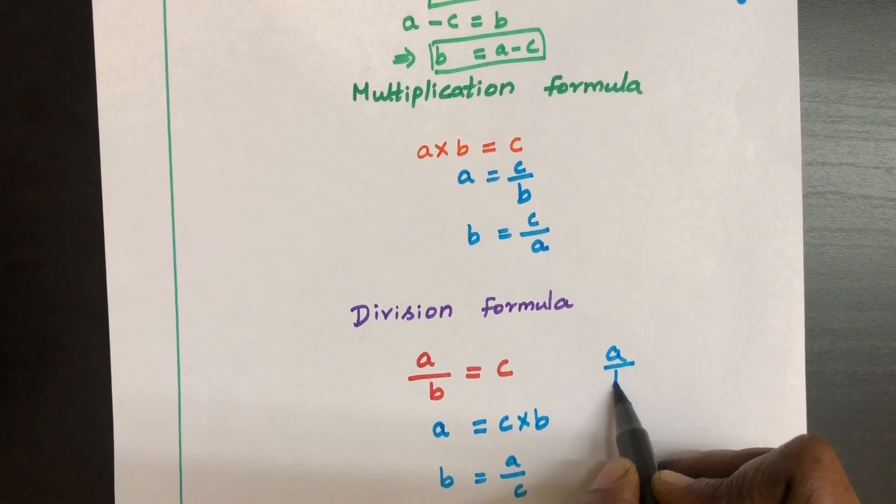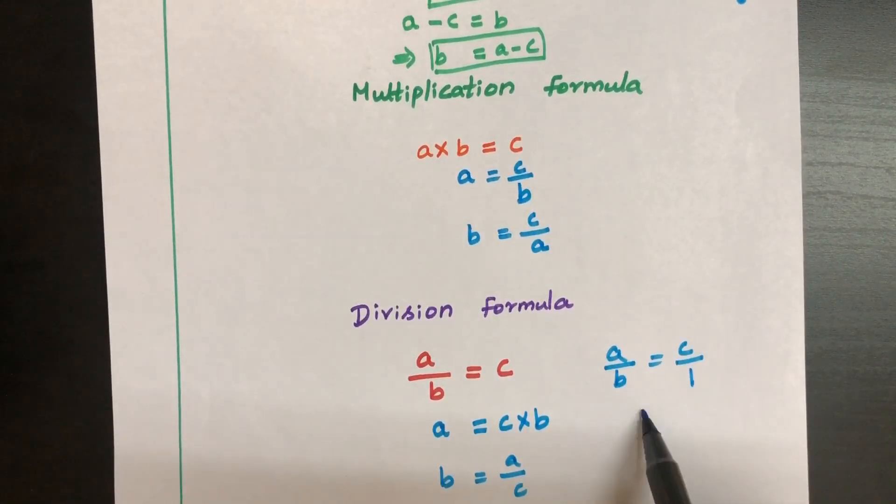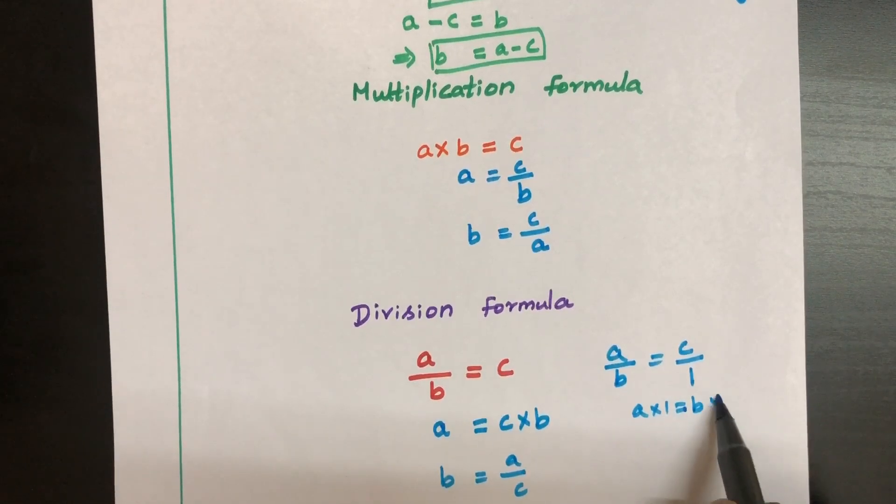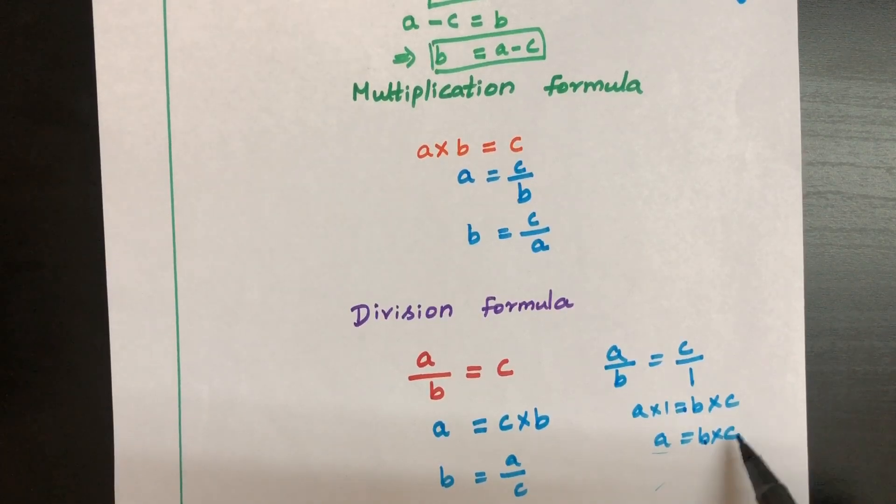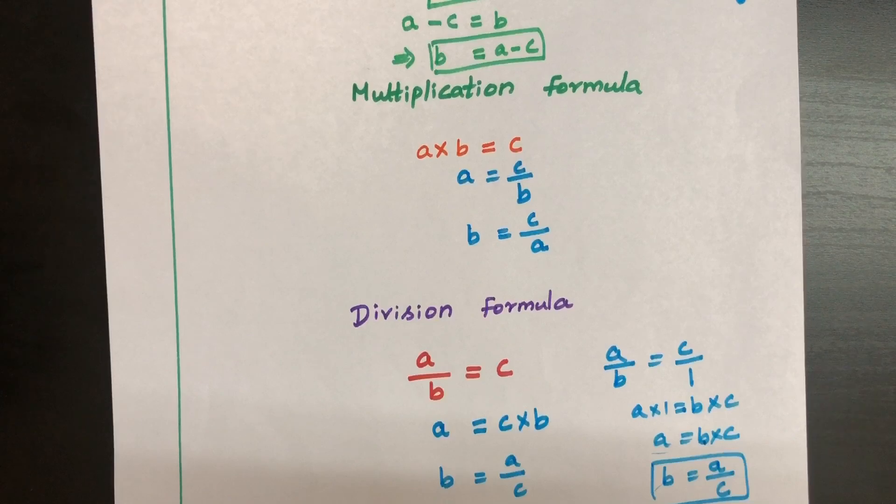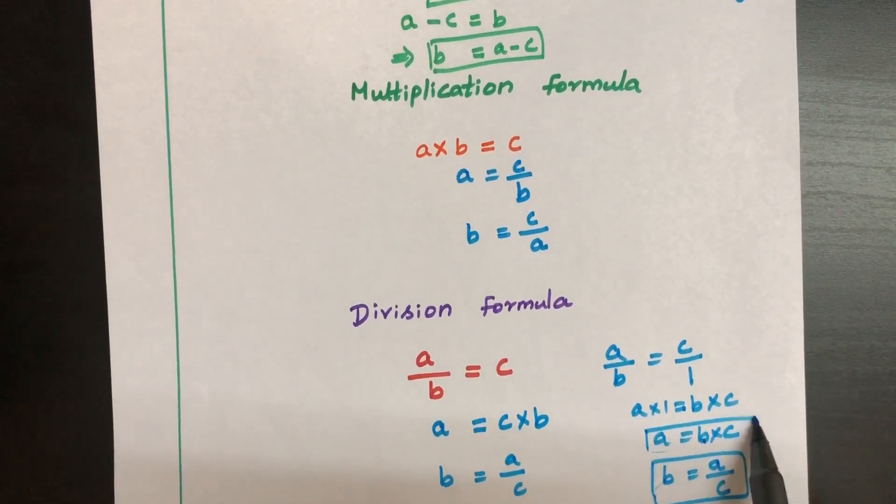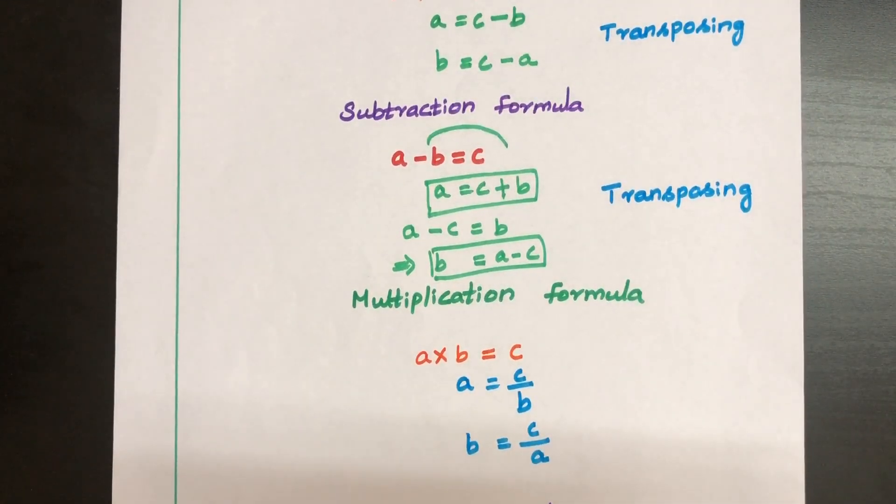I can teach you like this. A by B equal to C, if nothing is there means it is called 1. So A into 1 is equal to B into C. So A equal to B into C. Similarly, if you want to know B, again cross multiplication will happen. B is equal to A will be here, the C will come down as a denominator. B into C or C into B, whatever, both are equal only. If you know all these formulas thoroughly then only you can easily find the solution of the given equation.